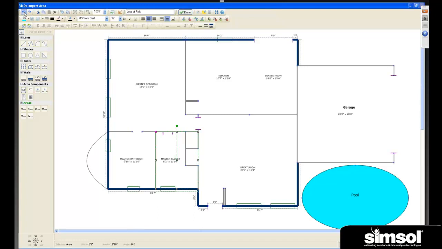Okay, show me one more time off the master bedroom. You have a little patio area to the outside. Okay, off the master bedroom, which is right here, a little patio. I can make it a circle, or I can select this and just hit, another thing that I can do, the delete key. That's just a hot key. So if there's an object that has focus and you want to delete it, just hit the delete key on your keyboard. Okay, so if I wanted to put a little patio, I can come over here and take a square free area, and it'll draw the dimensions off from here.